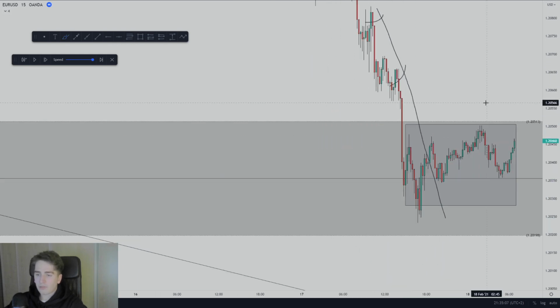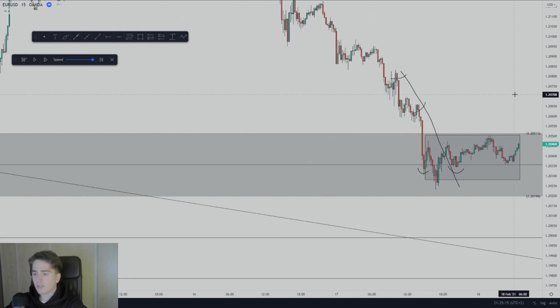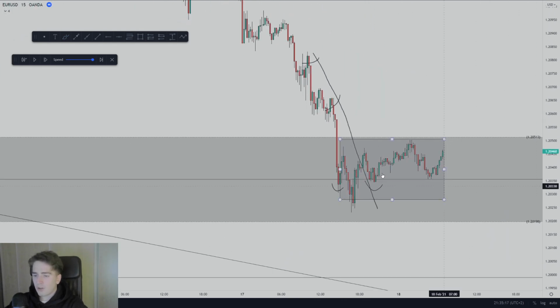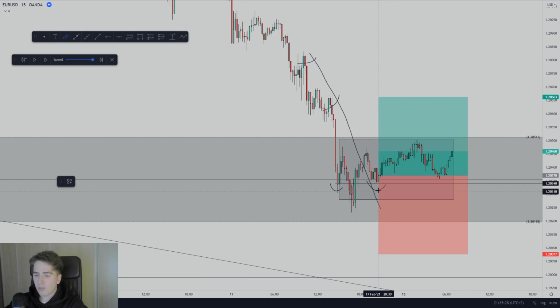So let me just mark that out for you guys, make it a little bit more clear. We have an inverse head and shoulders over here. So in these particular situations, once I've spotted that lower time frame inverse head and shoulders, I know that once we reach the support level of that left shoulder, I can start looking for an entry. So let's say we take an entry upon this candlestick over here because of the right shoulder being formed and also a double bottom being formed over here. Price moving up, going back down, and then moving back up again.